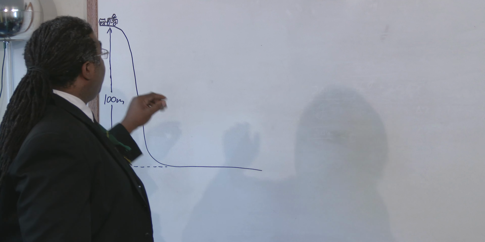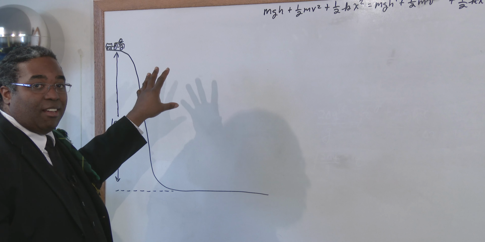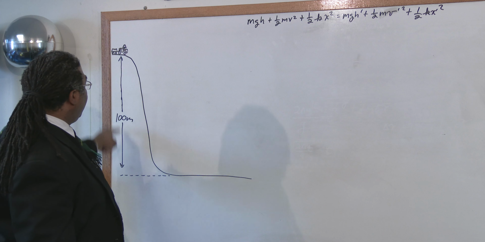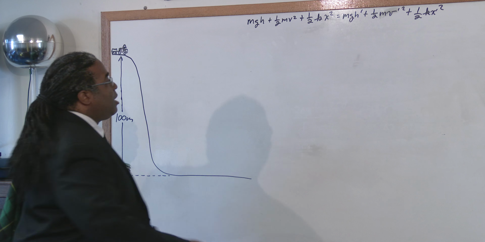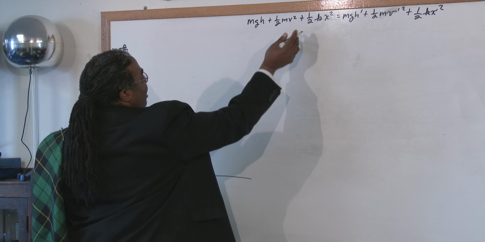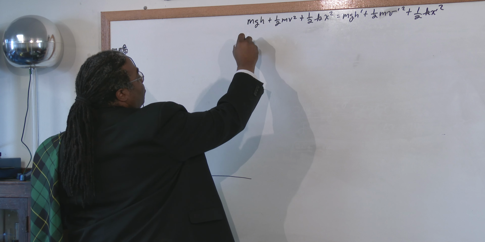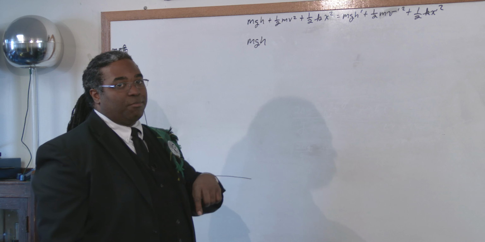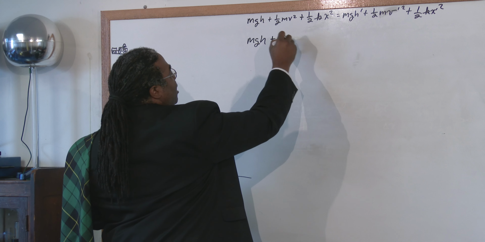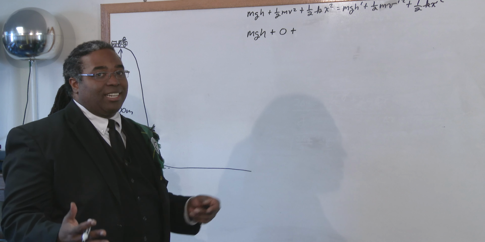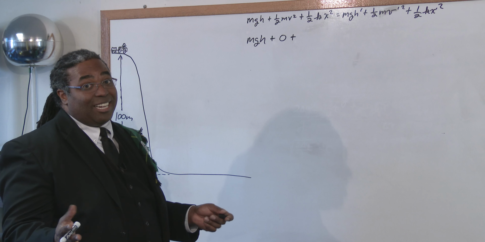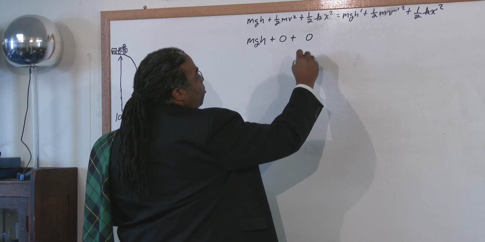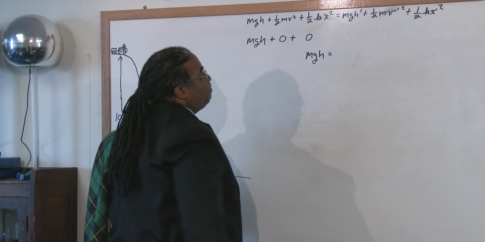So the first thing we do is we look at our initial conditions. What are the conditions of the problem before anything happens? Well, it's sitting on top of a hill and it's not moving yet. So we go down the line. Does it have potential energy due to height? Yes, it does. Is the object moving yet? No, it hasn't started to move down the hill. So it has no kinetic energy. Is the cart in contact with a spring? Not yet. So it has no potential energy due to a spring. So that simplifies the left side of the equation to mgh.